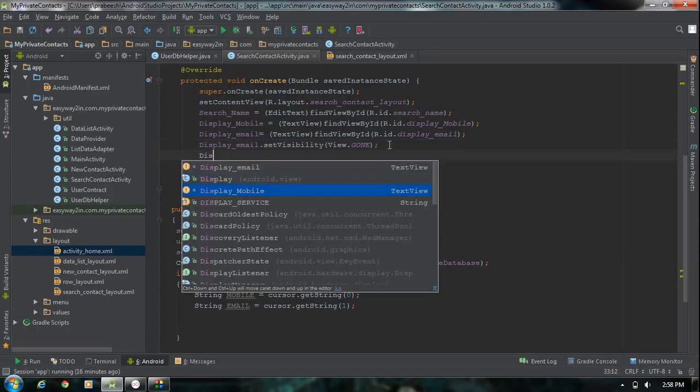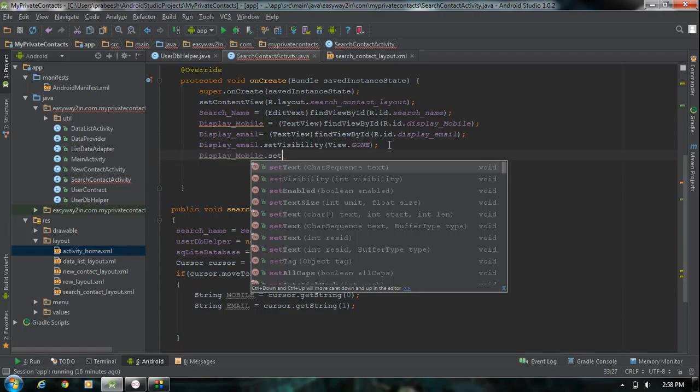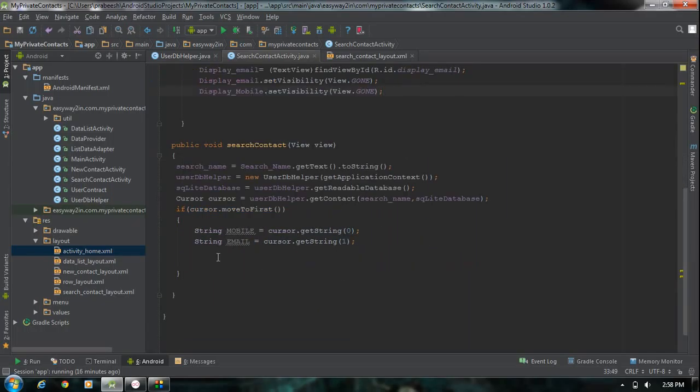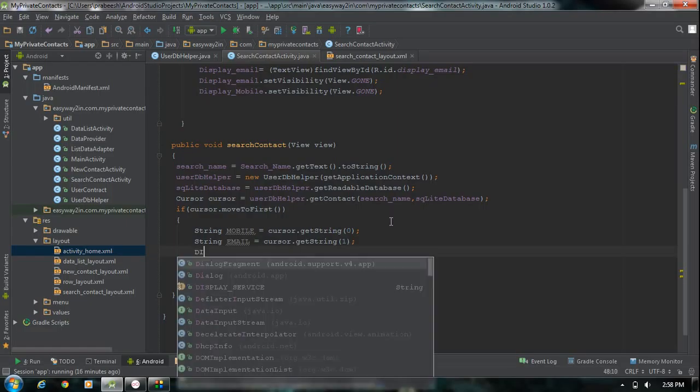So display mobile dot set visibility into gone. Okay, now we have to assign these two string values into these text views with the name display email and display mobile.